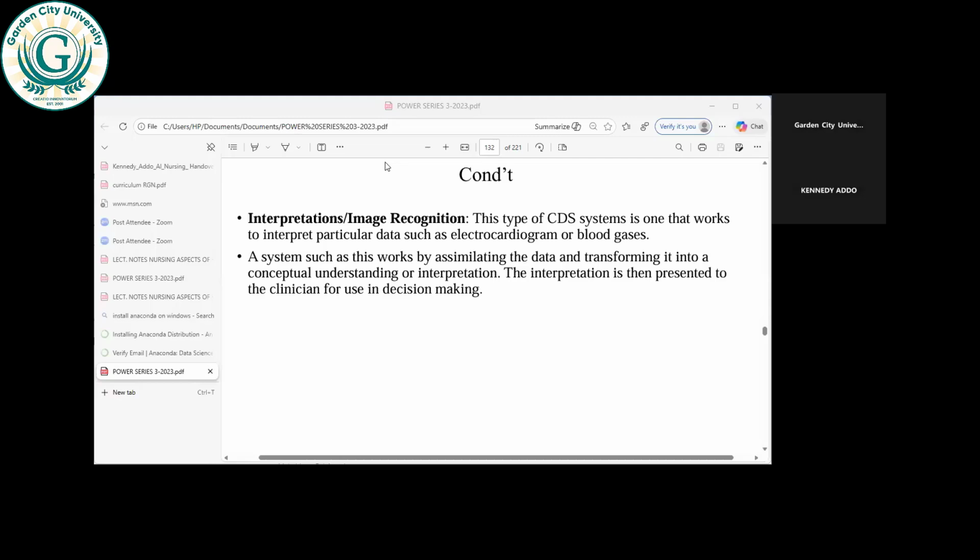If you look at this, it transforms data into conceptual understanding. This is very important, especially when we encounter inexperienced clinicians who are supposed to interpret this in order to arrive at a diagnosis. If they are unable to see it, or it doesn't become transparent for conceptual understanding, then there's no way the patient can benefit from what? Care. Because the diagnosis will be mismatched with the prescription. That is why we want to ensure that we get it right.